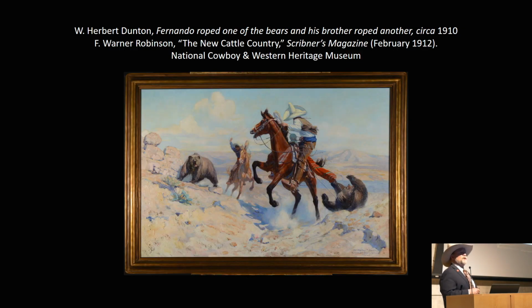And I'm very proud to say that one of my goals when I got to the National Cowboy Museum in 2018, something that really sort of baffled me because the Cowboy Museum has a stellar Taos art collection, the National Cowboy Museum doesn't have the cowboy artists of Taos represented in its collection. I thought that was wrong, and so fortunately the board got behind the purchase of what may be the most important cowboy painting we have in the museum's collection, in my opinion, and that shows two Mexican vaqueros on the Babicora Ranch in Chihuahua roping grizzly bears.